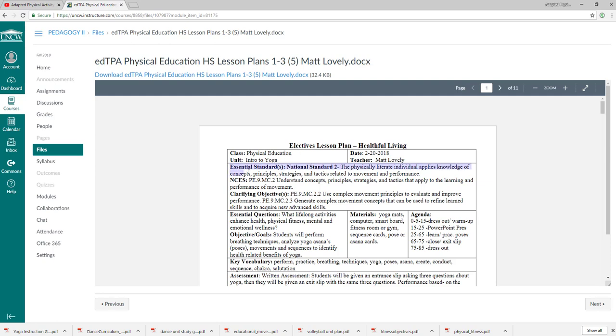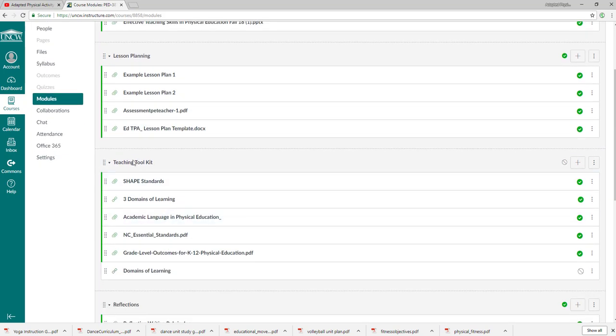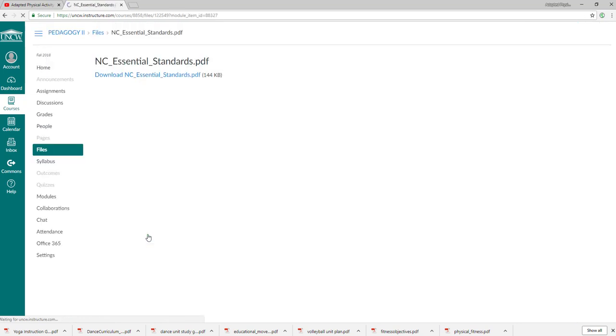So essential standards, if you're wondering where to find those, or the clarifying objectives, all you would do is go to modules. Okay, and then you'd want to go to your teaching toolkit, and you'll have your NC essential standards.